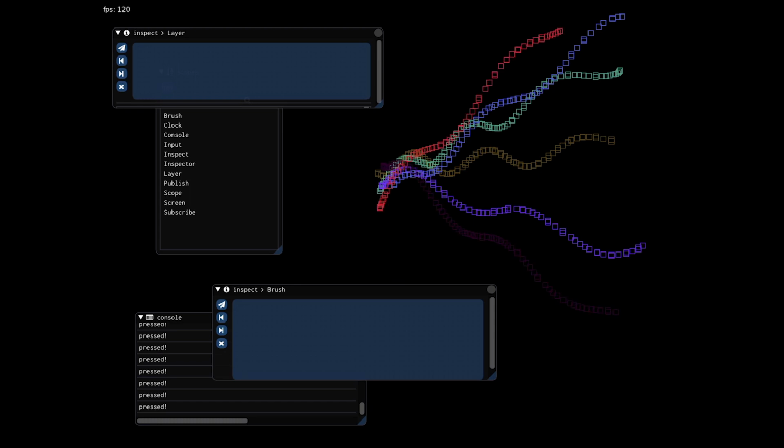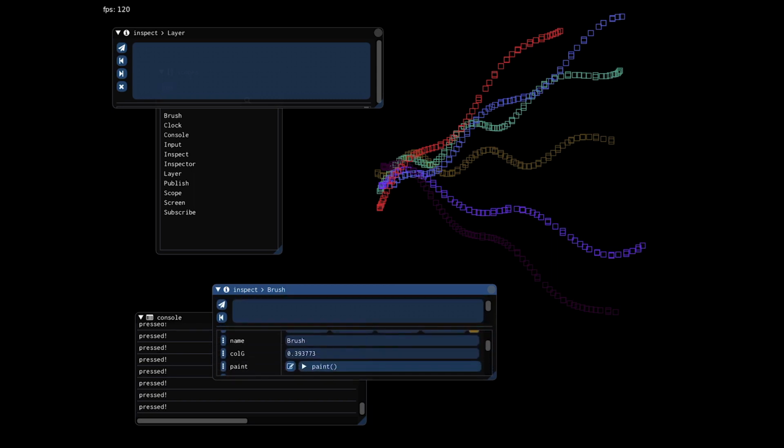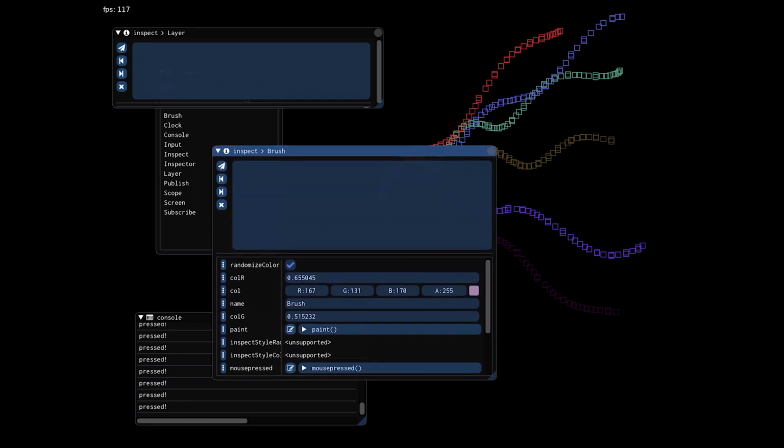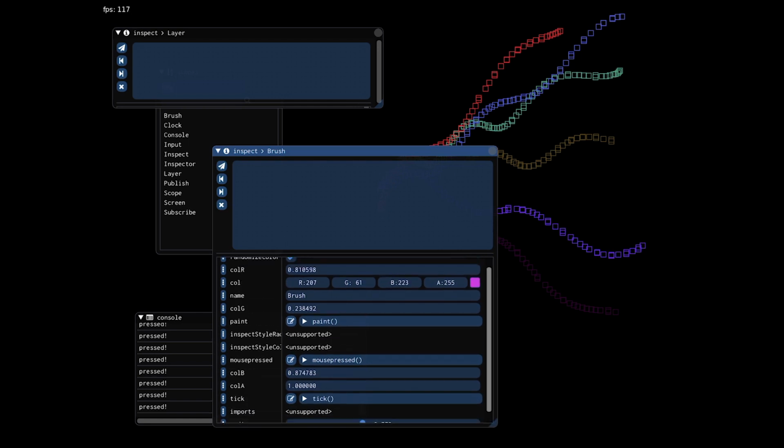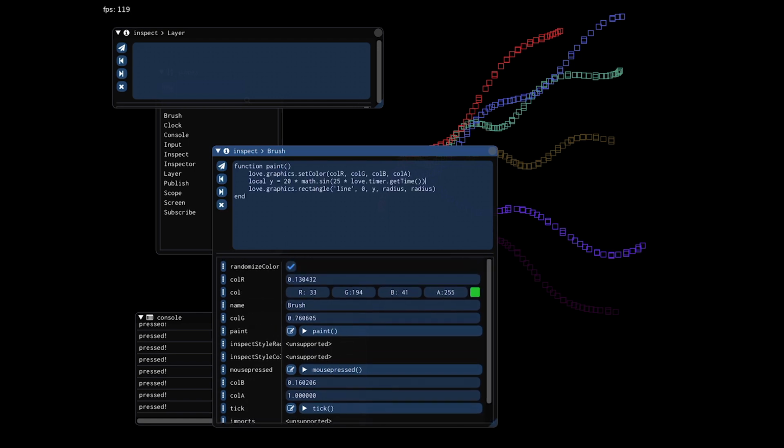So one thing we can do is actually get the pressure off the touch and use that to affect the radius. Let's go ahead and edit the paint function again, and this time let me get the pressure first. So this is just a Lob2D API thing, but basically get touches returns the touch ID names of all of the touches on the screen.